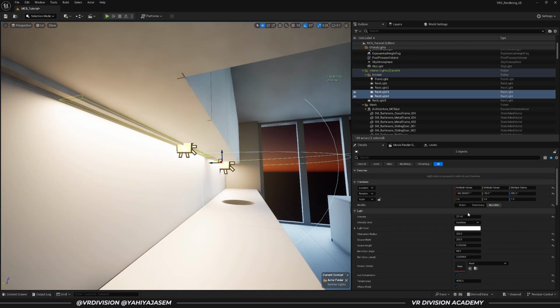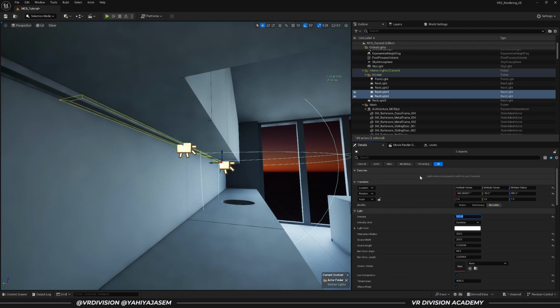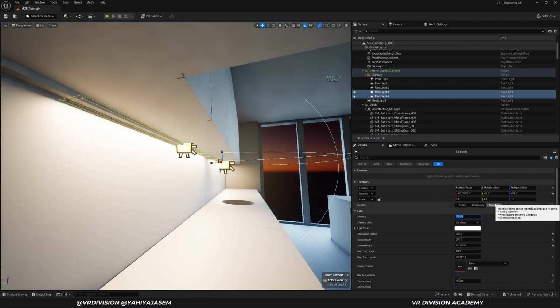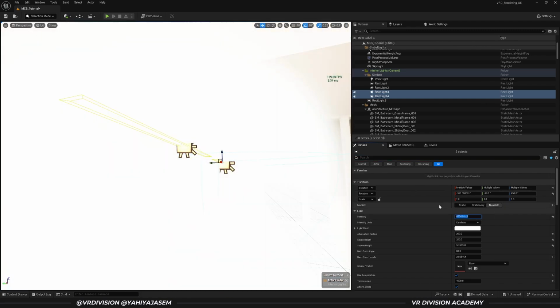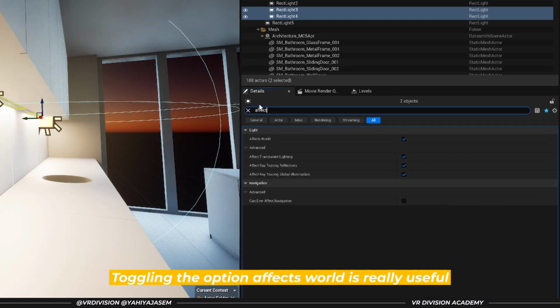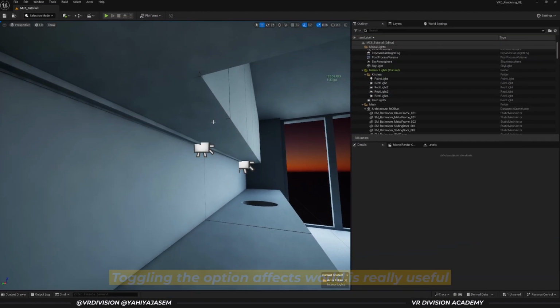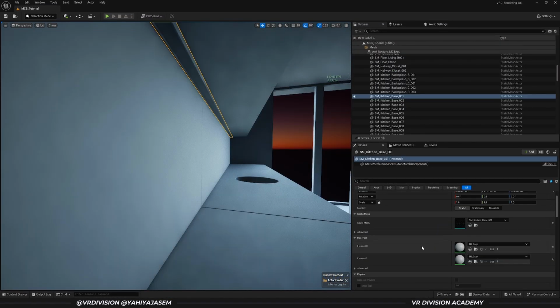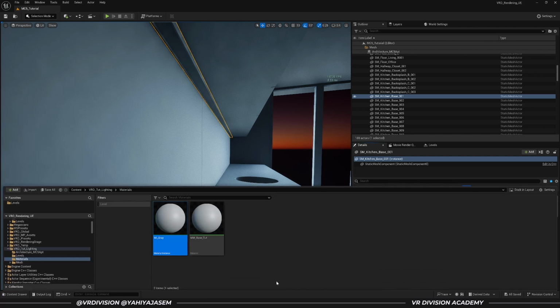I'm going to disable both, set them to 0, or sometimes you don't want to change the value of the light because it may be something complicated, like separate lights. What you can search for is effect and light effects. Let's select this object, and I have the second element for an emissive material. And here's what you can do. Now, if we are to be more organized, we should have a folder for master materials and a folder for material instances and so on. And that's what we're going to do as we progress.